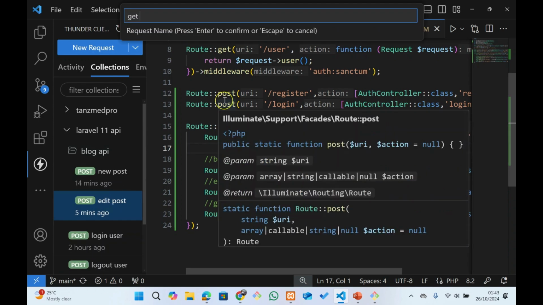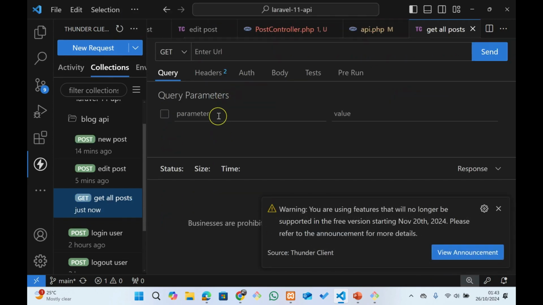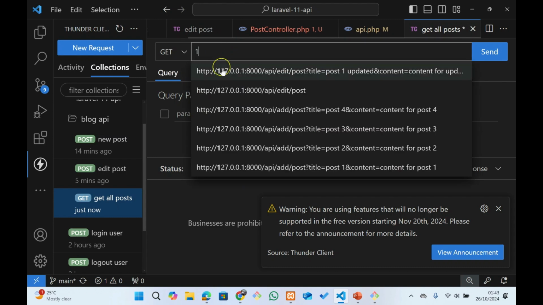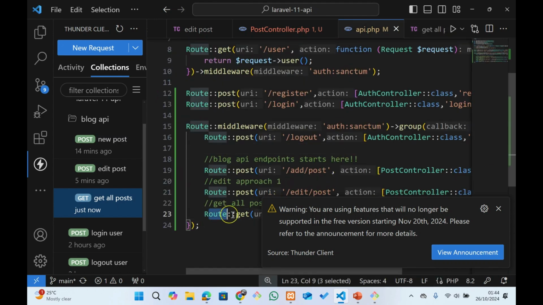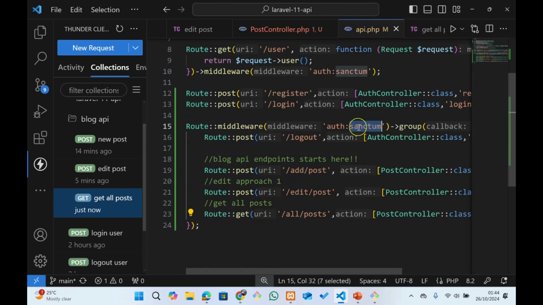So get all posts, and here we are going to say API/all-posts, and then this one is a get function.